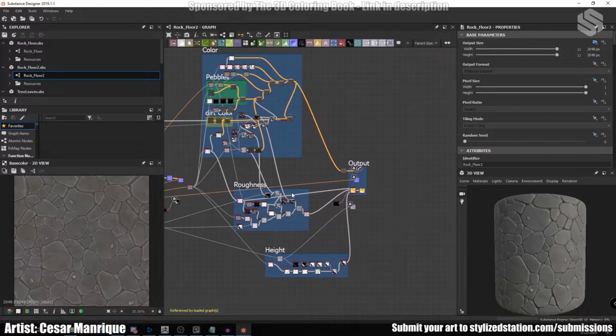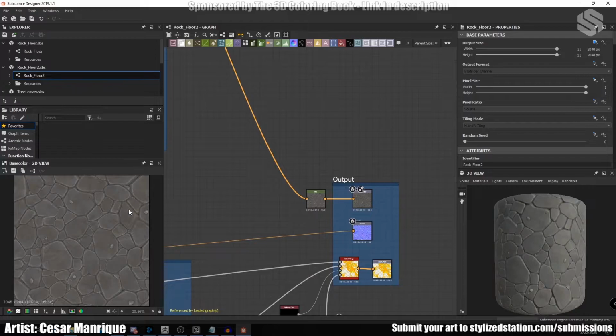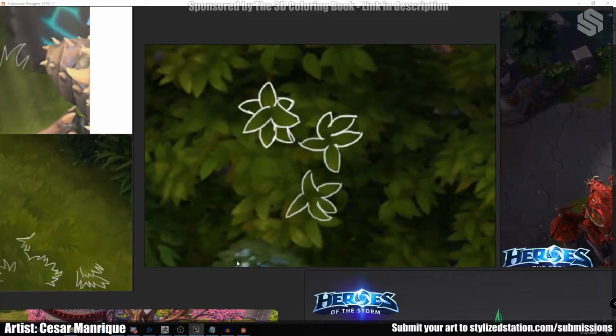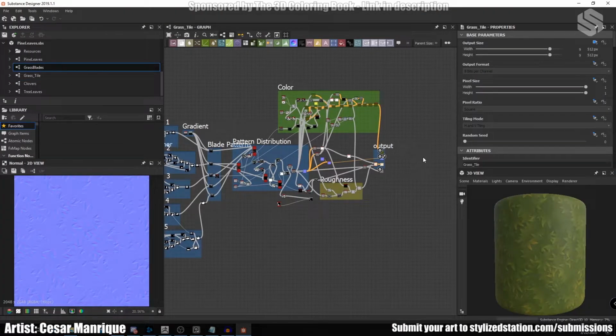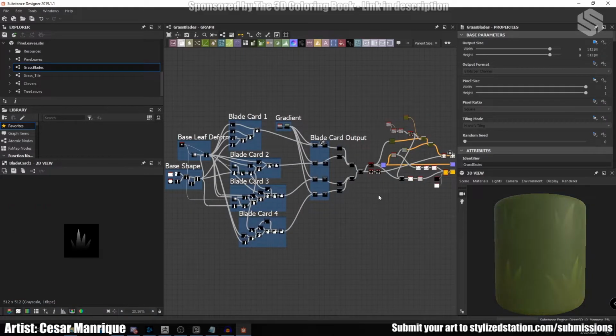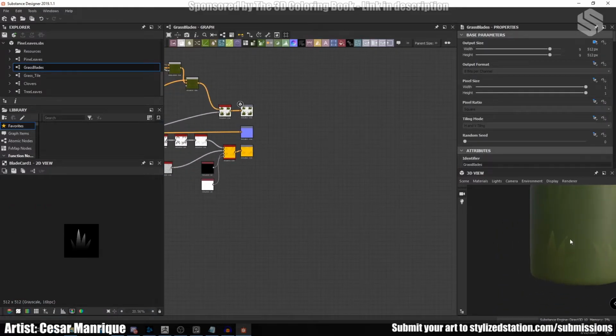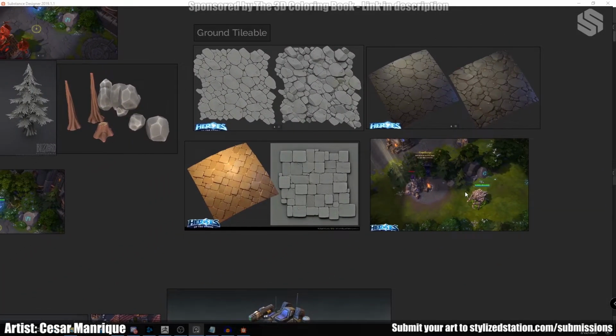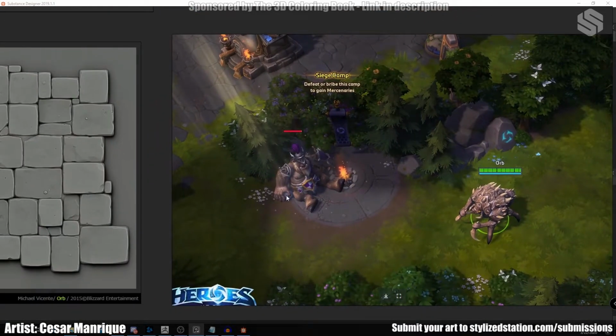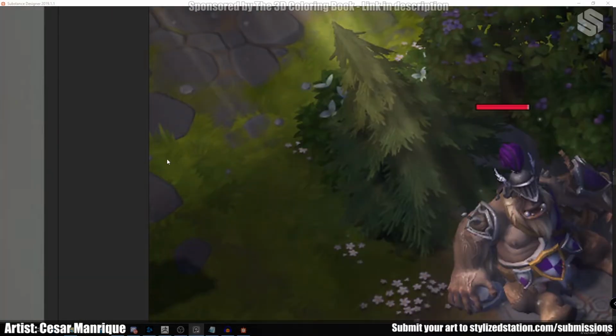I just wanted to be sure that the colors were the same on both textures, as you can see here in the references. Same for the grass material and grass blades, where both were done directly in Substance Designer. I had to be sure that the two textures had the same color tone, or at least very similar, to avoid any visible seams between the floor and the cards.